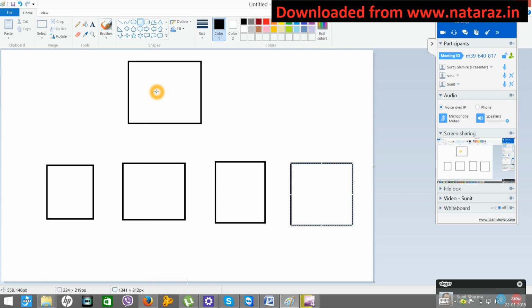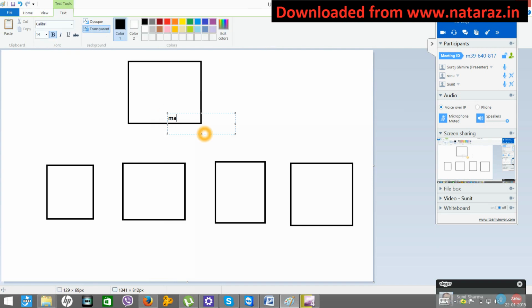Hadoop works on the principle of master and slave. Master the king, slaves are the workers. So here I'll consider this system as a master, and all the other systems are slaves.